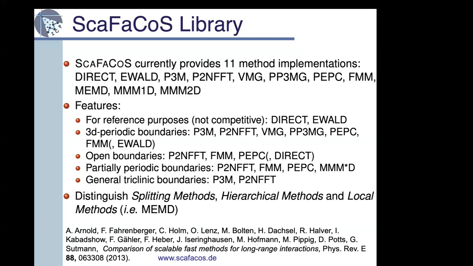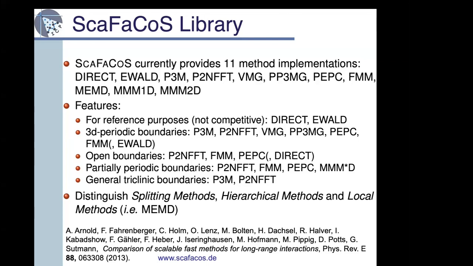And you can see these are all names. Direct, of course. Pepsi is, I mean, let's see. This one is a fast multipole method, which normally scales like N but has a large prefactor. And we were interested: how do they compare in terms of accuracy and speed? For reference, you can have a look at this paper from 10 years ago.